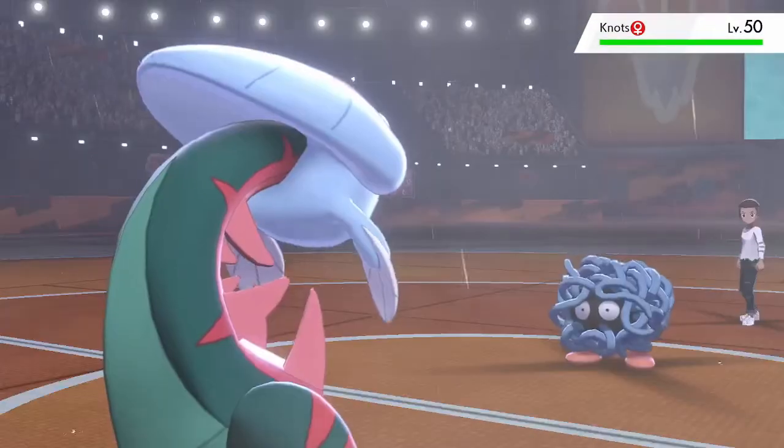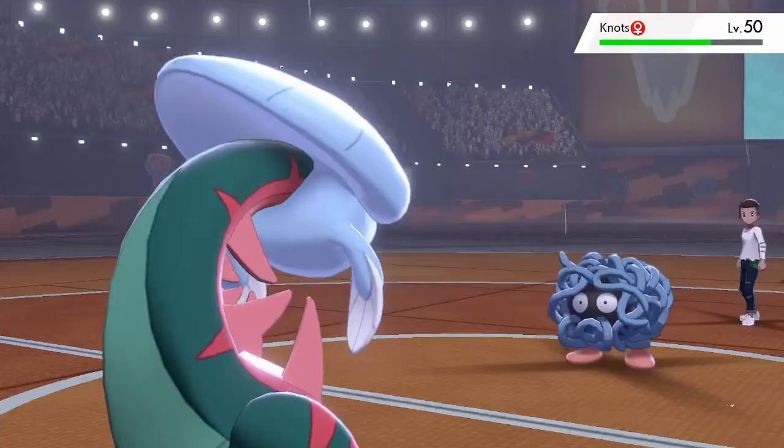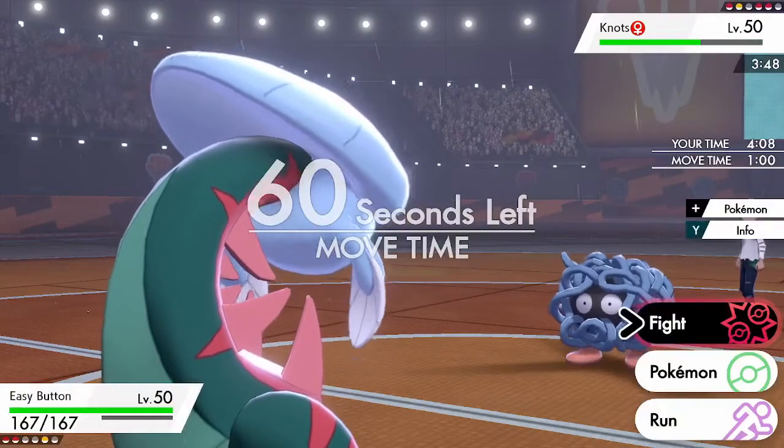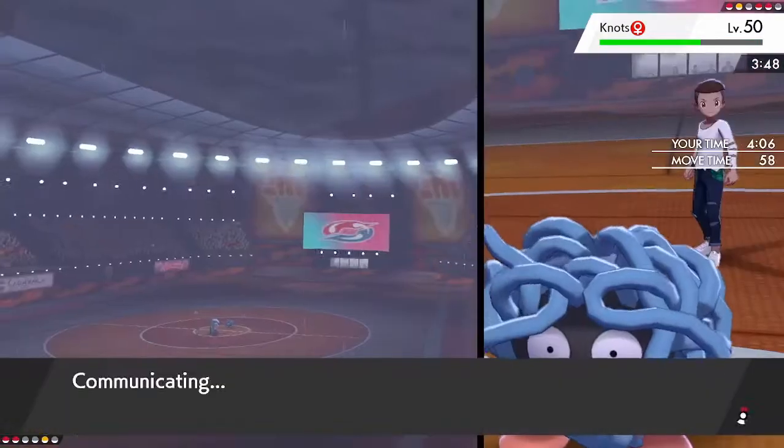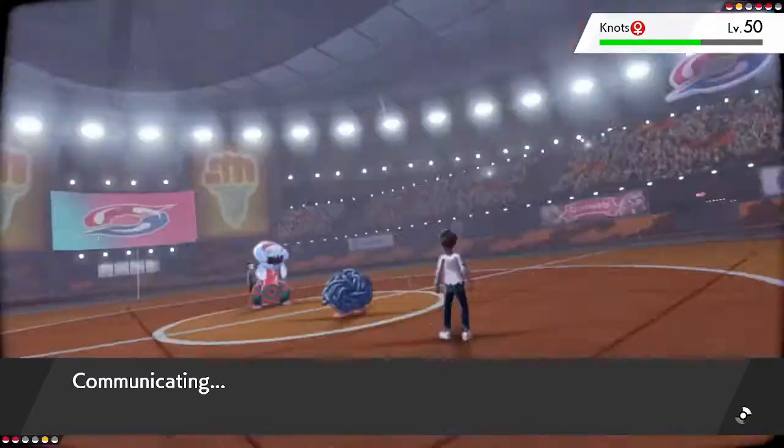Yeah, so he is at... We couldn't get the Toxic Spikes up for this thing, unfortunately. Still doing a lot of damage to it. We might be able to 3-hit KO it, depending on whether or not it has Giga Drain recovery. Actually, we're going to lose the rain after this turn, though.